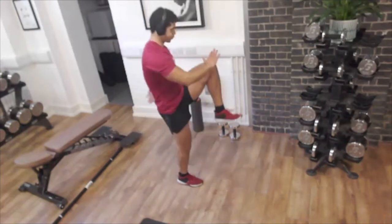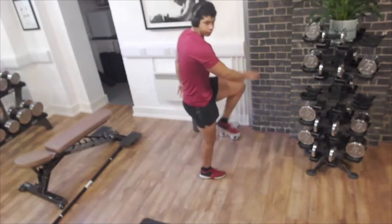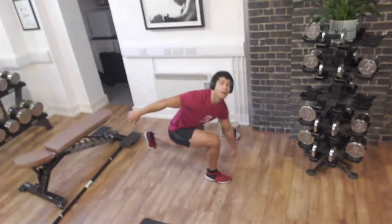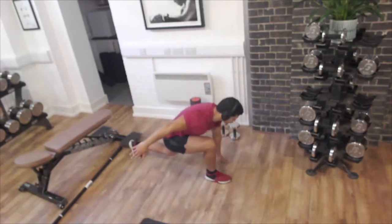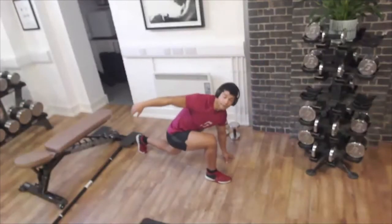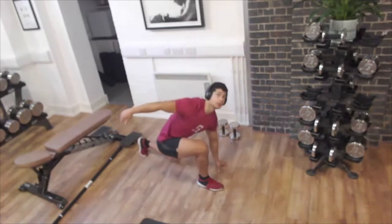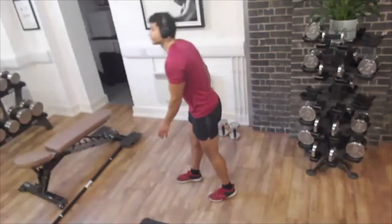Strength. Good. Bit fast on the way up. Only one motion. Straight up. Nice. Perfect. Good. It's looking good. Perfect. 10 seconds.